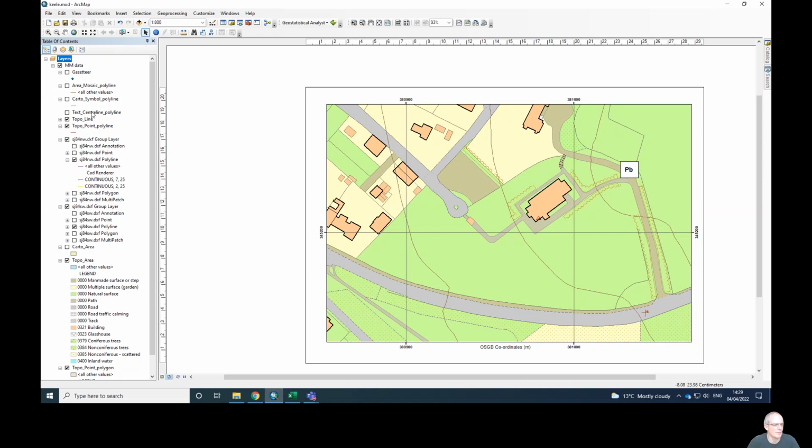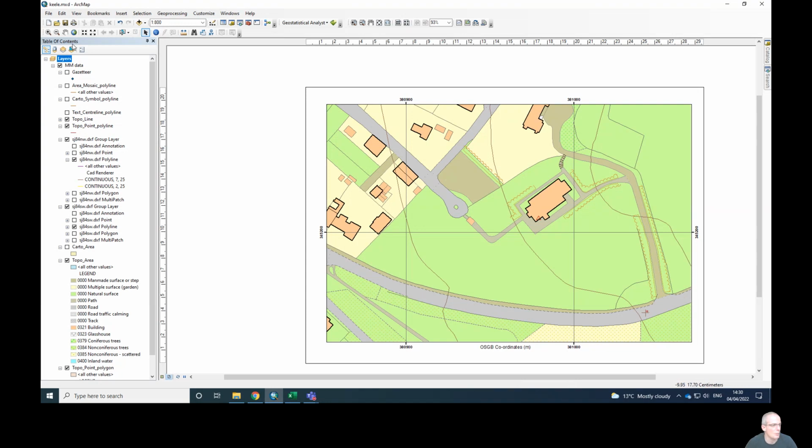Here I've already had a file and I've added some MasterMap data. This is a map plot showing where the church is, the orange bit in the middle. I've got the green grass of the graveyard itself, a grey road around it, and other buildings outside of the area as well. So I've got my base map in OSGB coordinates, 6 figures, the same as the data I've already got, which is great. I now need to add some data.